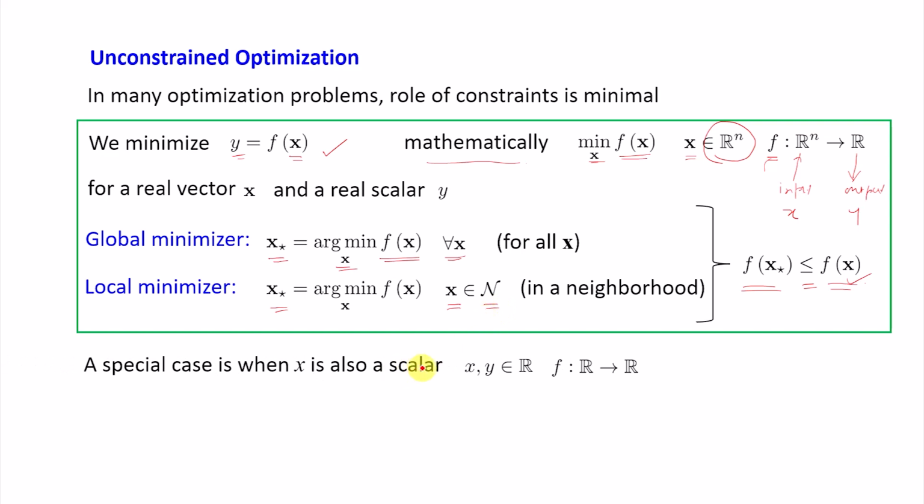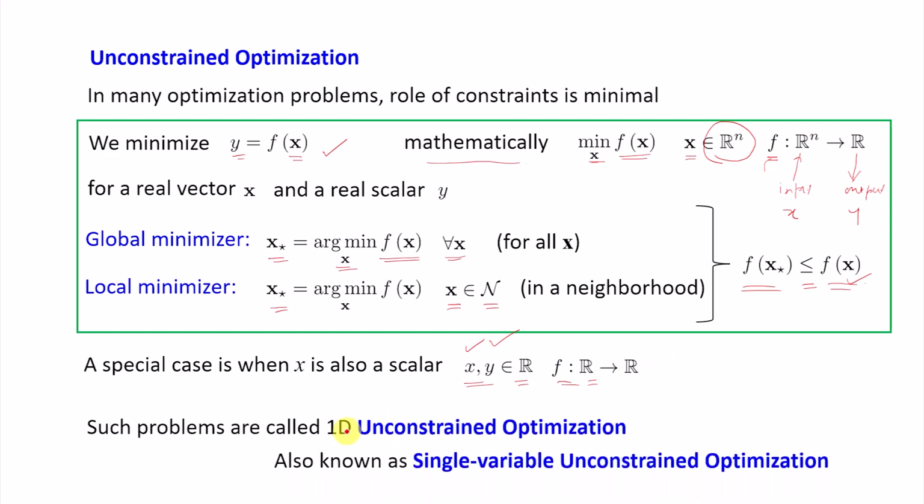Now, a special case of such optimization, this is what we have defined now. This is unconstrained optimization because we didn't talk about the constraints at all here, other than the fact that they are in real space, x and y. Now we come to this special case where x and y both are in one-dimensional real space. So both are scalar, and f is a function that will take a scalar and give a scalar. We only talk about this. So it can't go any simpler than this. We have removed the constraints from the optimization problem, and then instead of taking a general vector as input, I am taking a scalar as input. So I have scalar input, scalar output, and no constraint. So you cannot have a simpler optimization problem than this. And this is where we'll spend some time. You will see that even though it's a very simple problem, we can learn a lot by solving this problem.